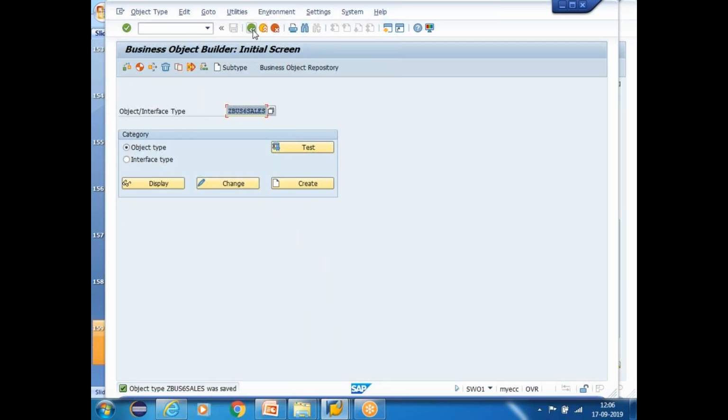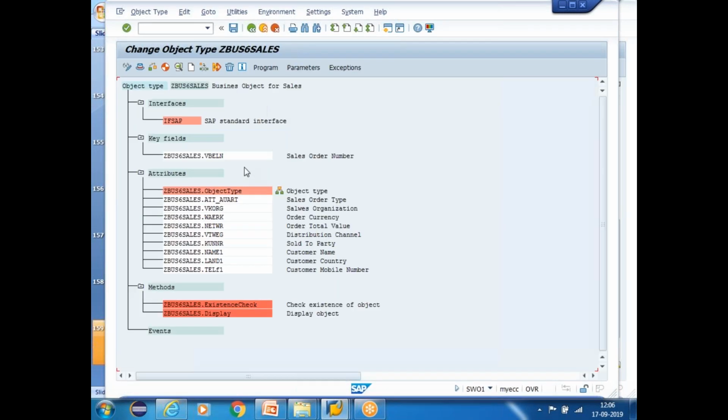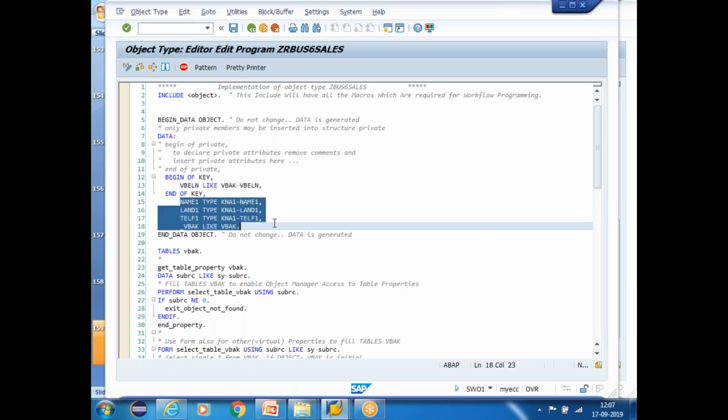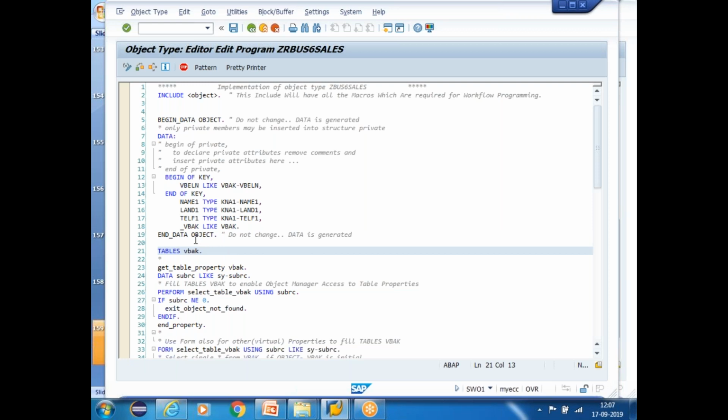Change, guys, we'll go to the program again. So here there are definitions, guys. So the key is VBELN, that is fine. See, name one, land one, and guys, whenever I define a database object, it's giving me an underscore VBAK. The total fields it's giving me, it's providing an association.